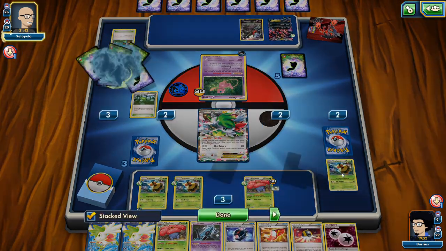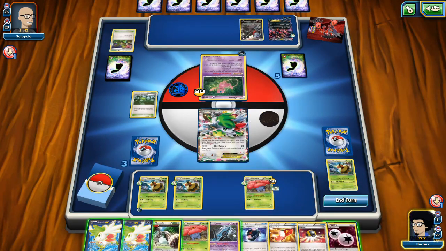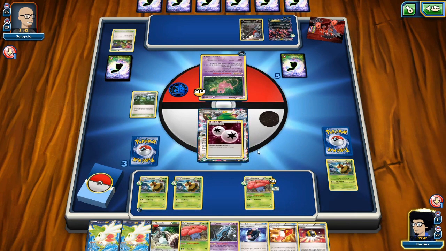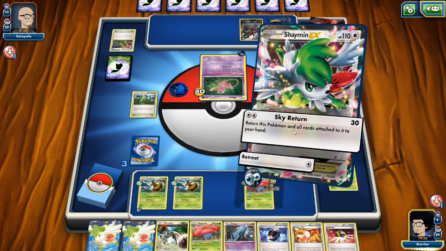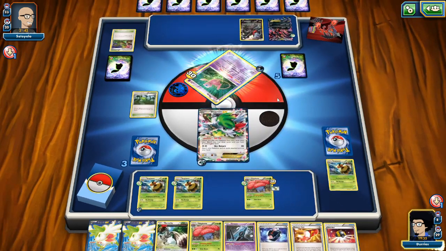There's a Darkrai. We do have our Bunnelby, so if we get close to the deck out, we can always use our Bunnelby. There is a Bunnelby. Alright, we do have the Bunnelby. Let's Sky Return and let's promote our Vileplume maybe. The Yveltal can hit for 100 damage, which is just enough if my opponent finds a DCE.